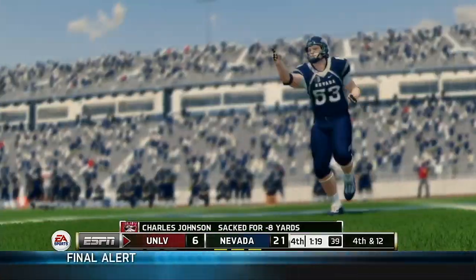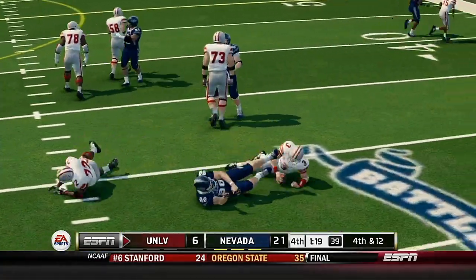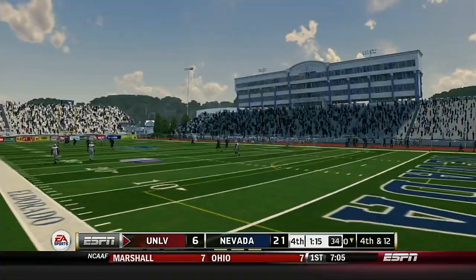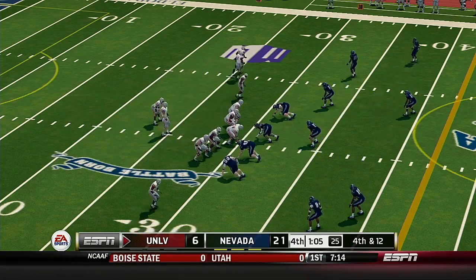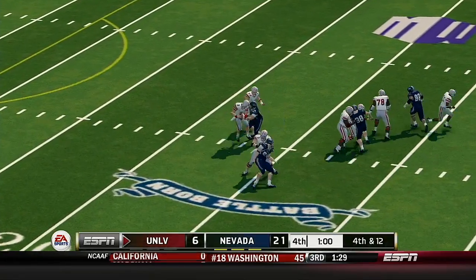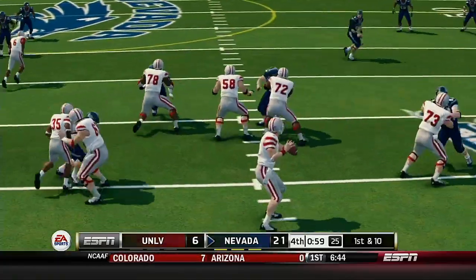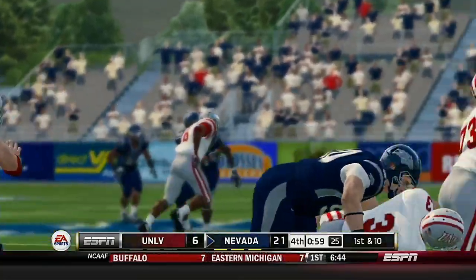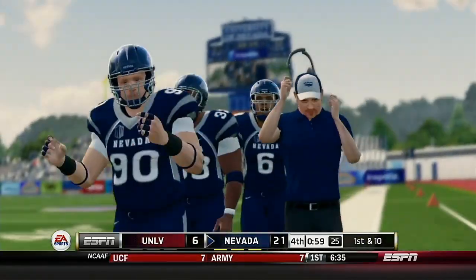They bring the quarterback down. That's a loss of 8 yards. Fourth down. It's fourth down, and the offense is getting set to go for it. So a big, big stop on fourth down here late in the fourth quarter. And they're going to have to give the ball back after going for it on fourth and long. Not much you can do there. You got to go for it and give yourselves a chance. You aren't going to convert many fourth downs against this defense. That's a really good stop.